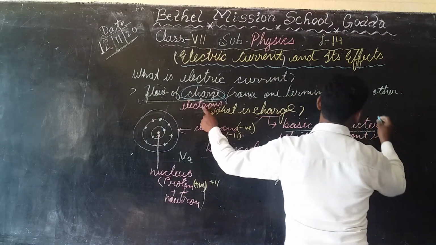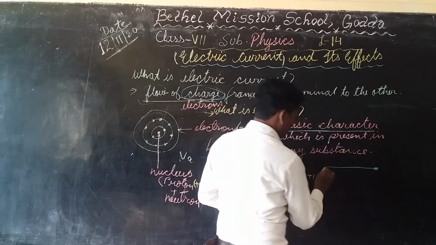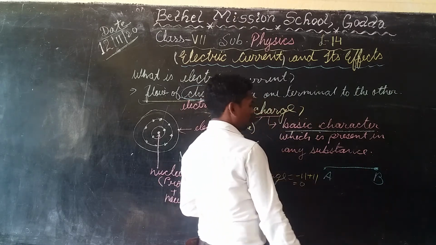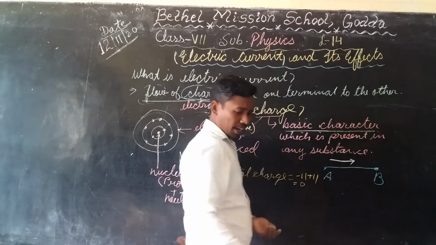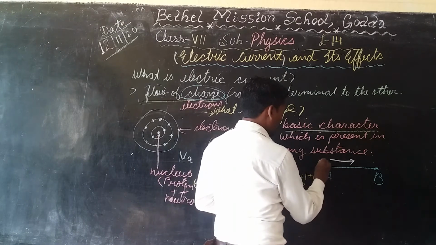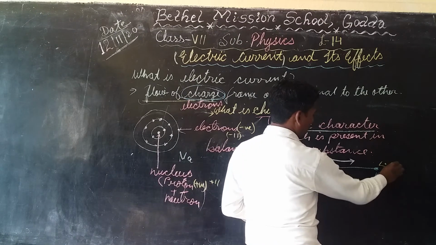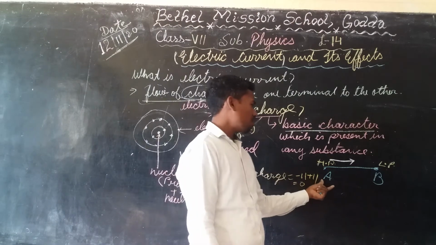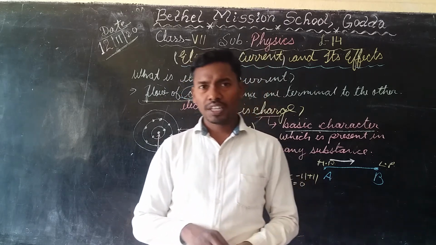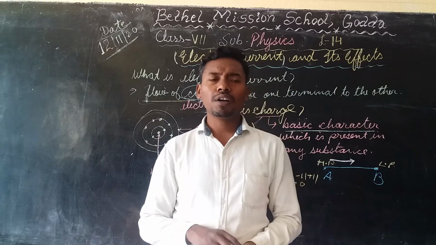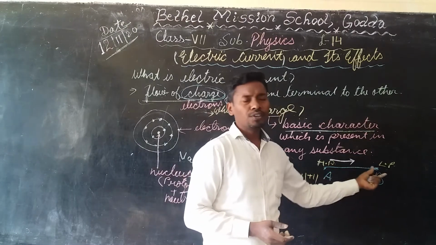Let these be two points, point A and point B. If the current has to flow from A to B in this direction, then point A has to be at higher potential, and point B needs to be at lower potential. And how does this happen? We create higher potential and lower potential by certain types of processes, for example a generator, or, as we know, batteries.